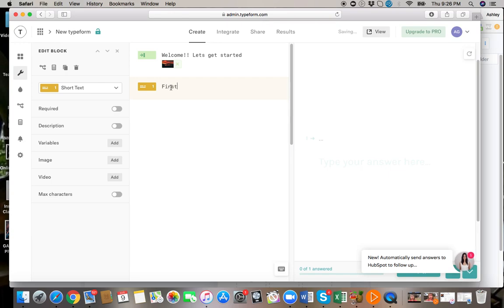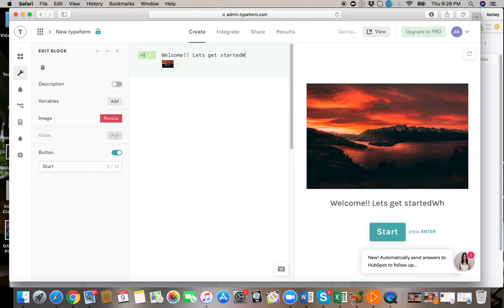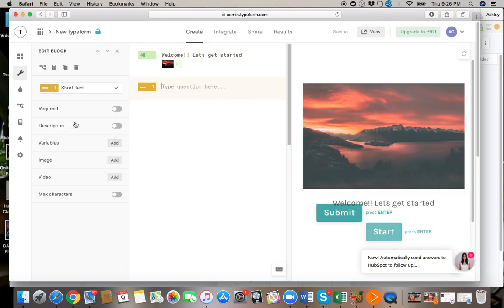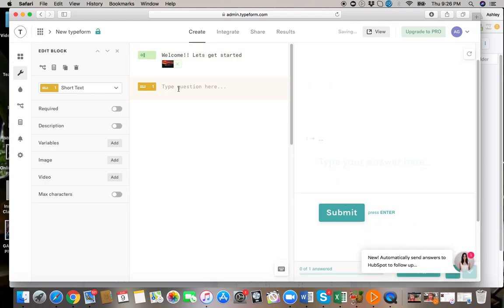So this first one, I'm just going to keep it simple, like first and last name, mainly so that when all of your surveys come through and they're stored, you have the person's name, you know whose survey it is, right? First and last name. You don't have to say what is. Then in here, you can turn this little button on, which makes it required. So they cannot move forward unless they answer this, which I do with every single question. I don't want them to move forward unless they've answered the last one, okay?